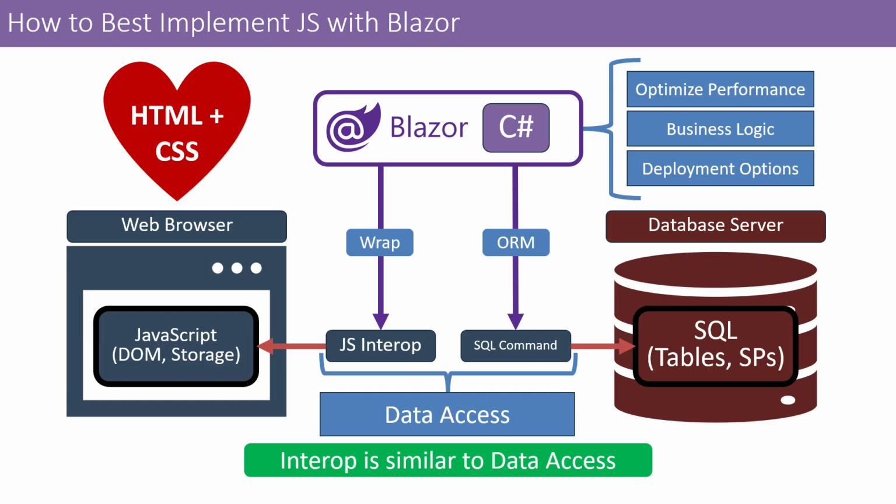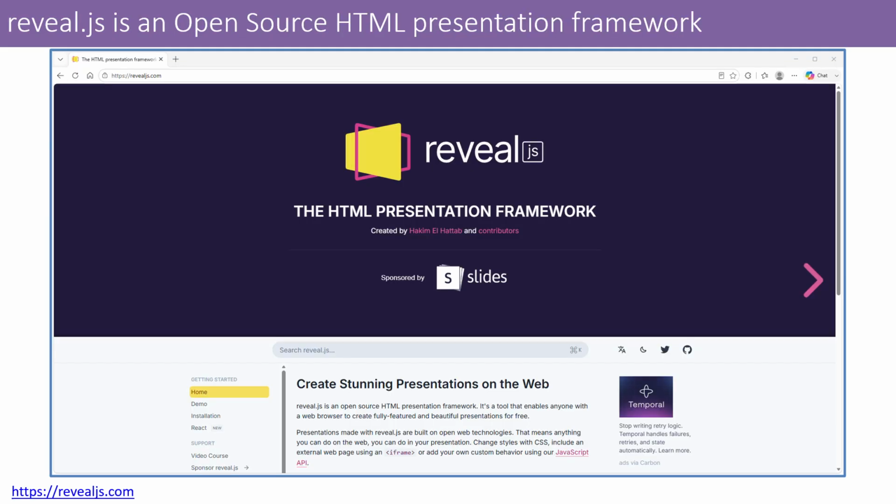So when it comes to looking at the best implementation for JavaScript within Blazor, when you have to work with a library that's a little more complex, that does a lot in the JavaScript realm, well, that's where you truly see a value of having this content separated. So let's take a look at how Reveal.js, this JavaScript library, is implemented within this overall solution. Reveal.js is this HTML presentation framework that does an amazing job when it comes to doing slides online. It has a really well done API within itself, and yeah, it's totally worth checking out.